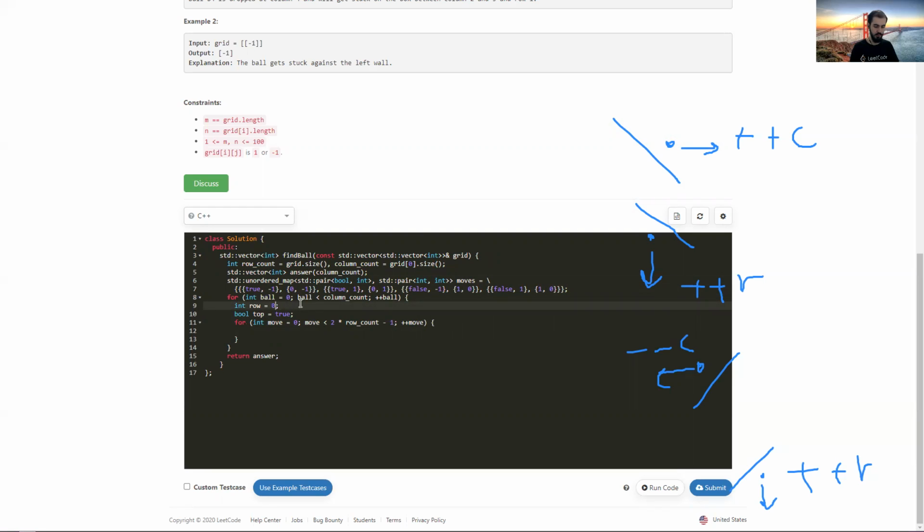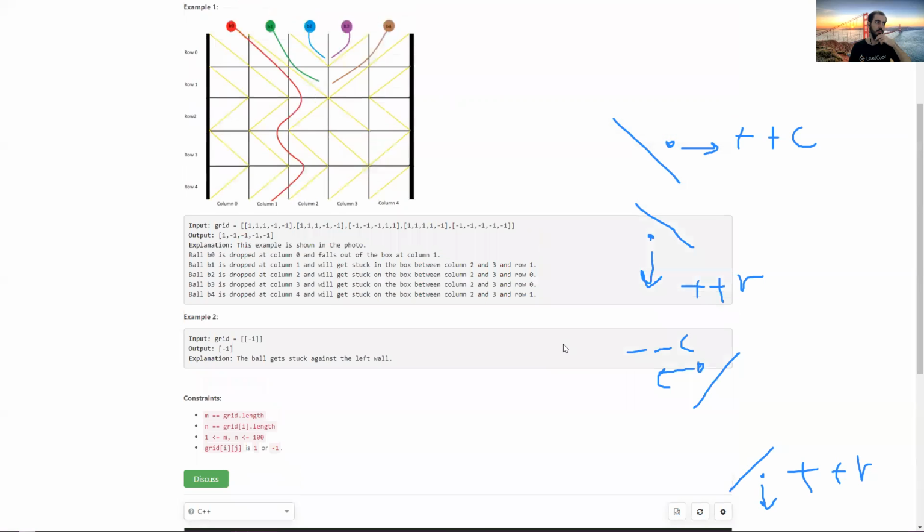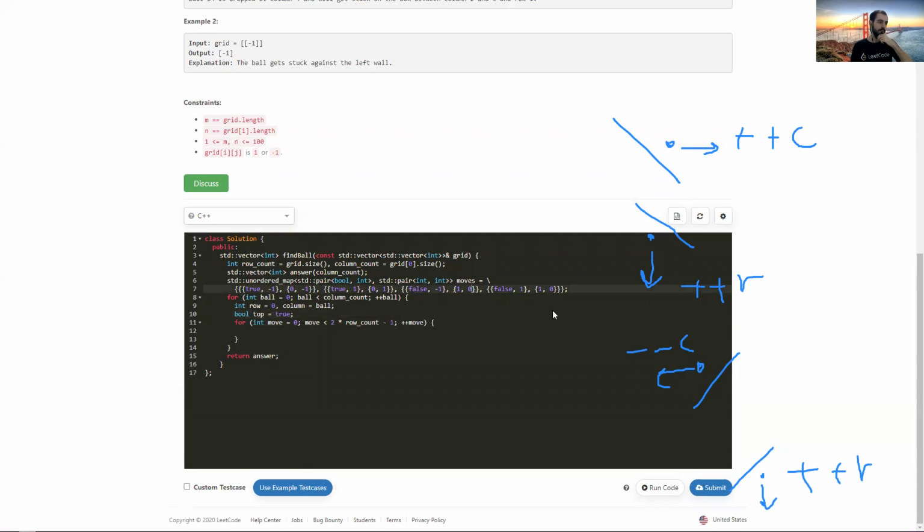Yeah, we also need the column which gets the ball. Right. Oh, we also wanted to keep track of top. Well, that's simple. Or is it? Yeah, I've got to really think about it.